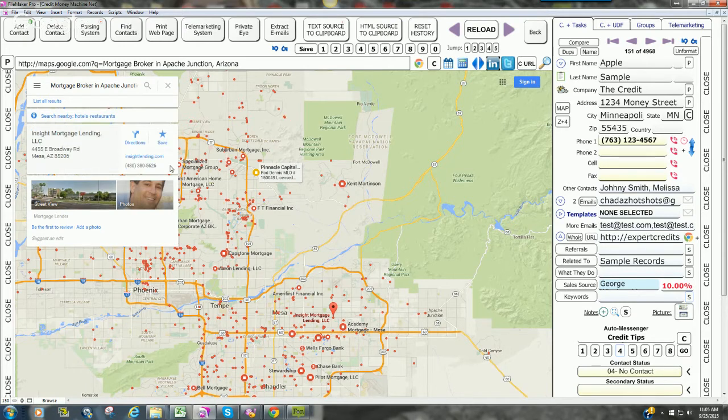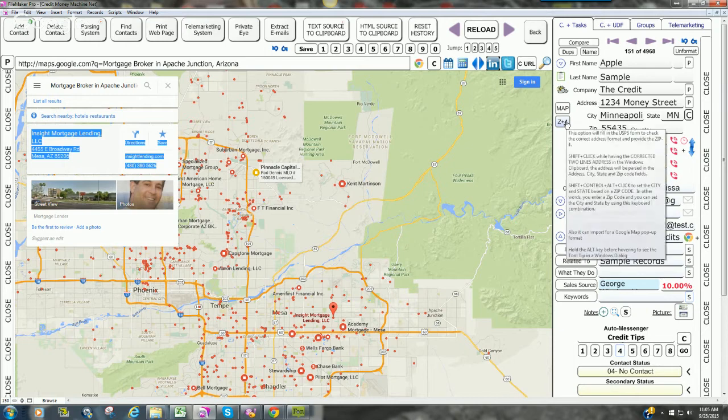What I'm going to do now is import this information right into my software so I can build my list quickly and efficiently, going from one to the next. I'm just going to highlight it, right-click, copy. Okay, and then I'm going to go over here. We've already got this template built in the system. So I'm going to go over to the right where it says Z+4.